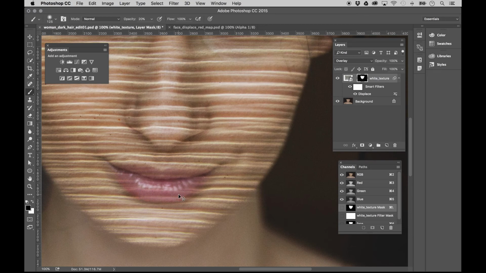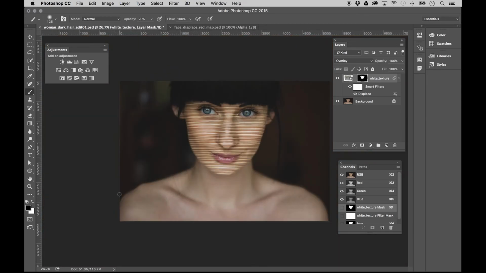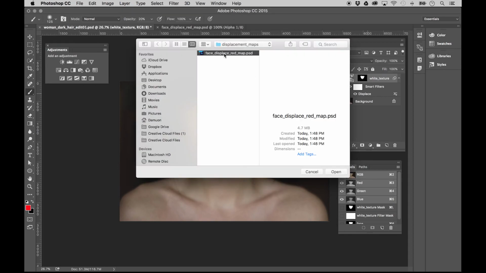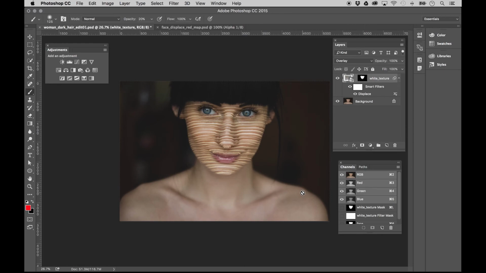And then when I get there and do Command 0, you can see I have a pretty clear displacement of her face. But let's say the displace was off a little bit and I wanted to modify it. You just double click on the Displace filter and then I can modify either my horizontal or vertical scale. But in this case, I believe what my settings were here that I was okay with was 15 by 40. We can give that a try and see what we think and press OK. Grab my displacement map and press Open, and then that will commit that displacement.